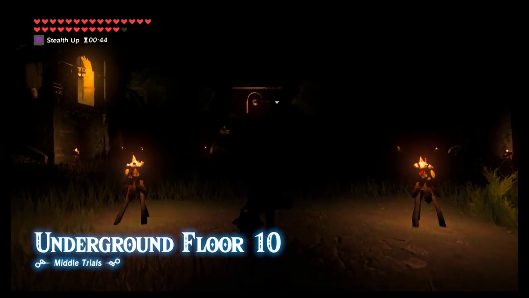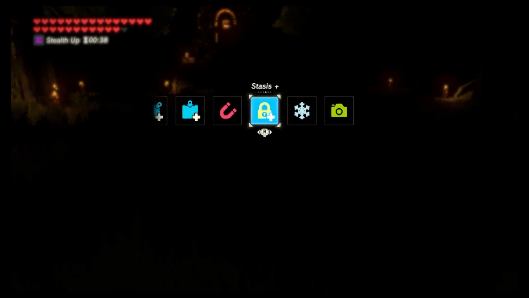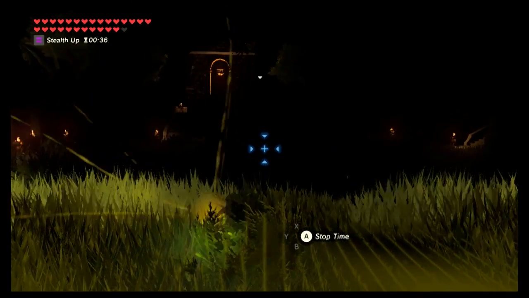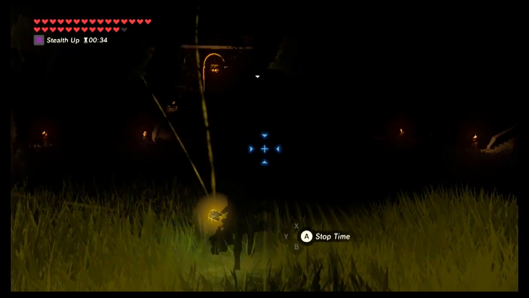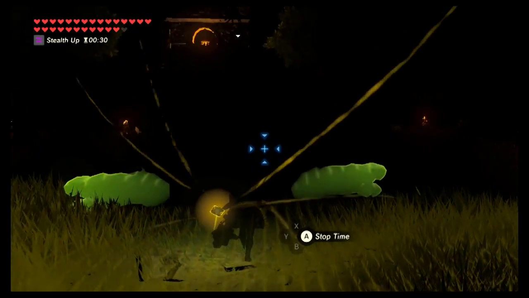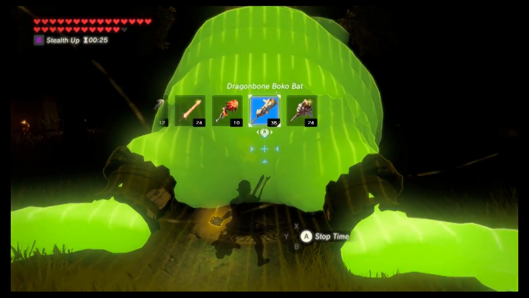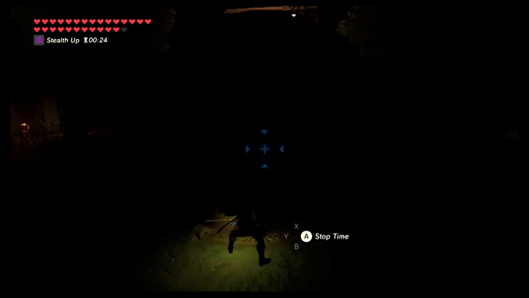Alright, anyways, floor 10 is a Hinox right in the middle of the room, in the dark, and you just cannot see this guy. Use your stasis to be able to light up your way just a little bit. You'll also be able to see the little triangle of where he is. Walk right between his legs. Look, you can see his feet right there. Walk between his legs before pulling out the biggest weapon that you have, and you're just going to spin like crazy and do as much damage as you can.